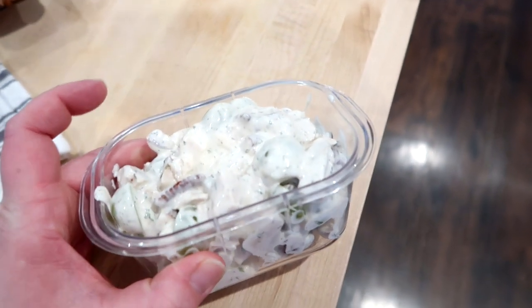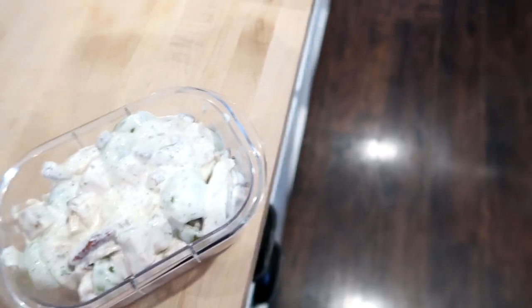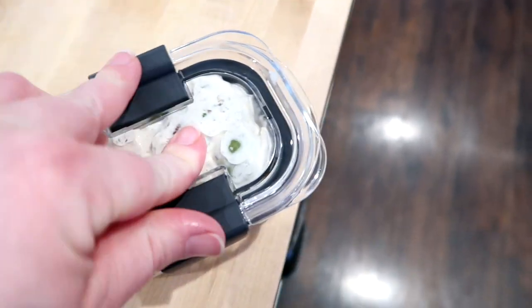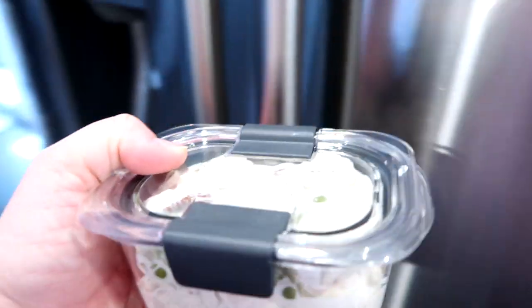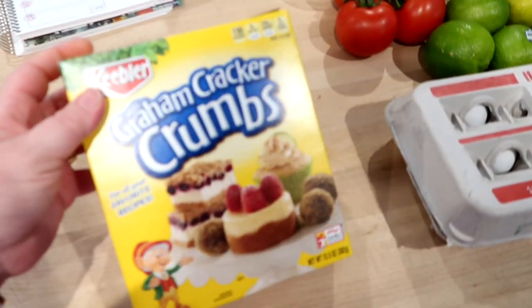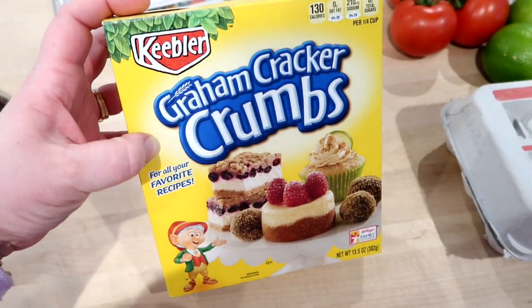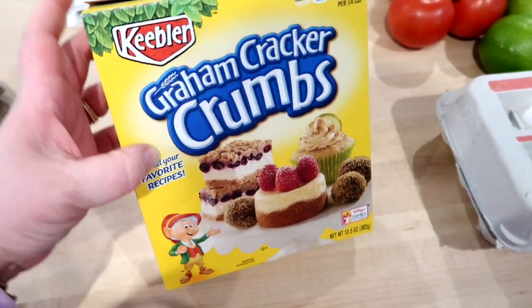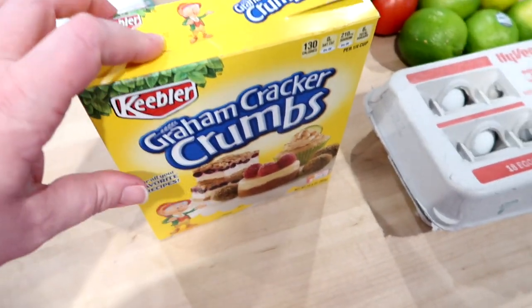That was good — I didn't have to add anything to it. I think I made a little bit too much dressing for the amount of chicken I had, but that's fine; the chicken will absorb some of the dressing as it sits in the refrigerator. I'm going to get started on the key lime pie now because it has to sit in the refrigerator to firm up. The regular recipe calls for crushed graham crackers but I have these left over from my Christmas baking, so I'm just going to use these to make a crust.